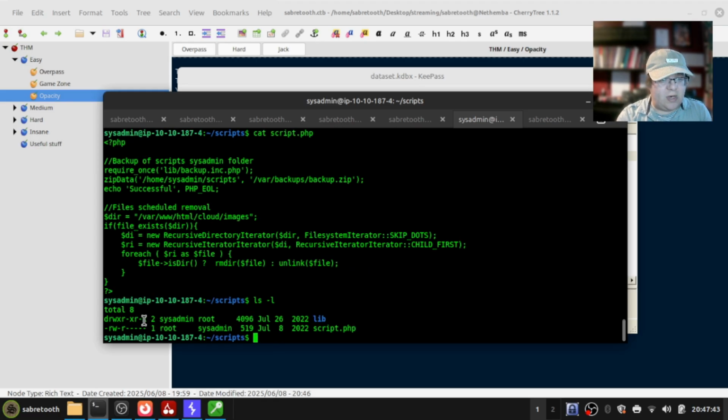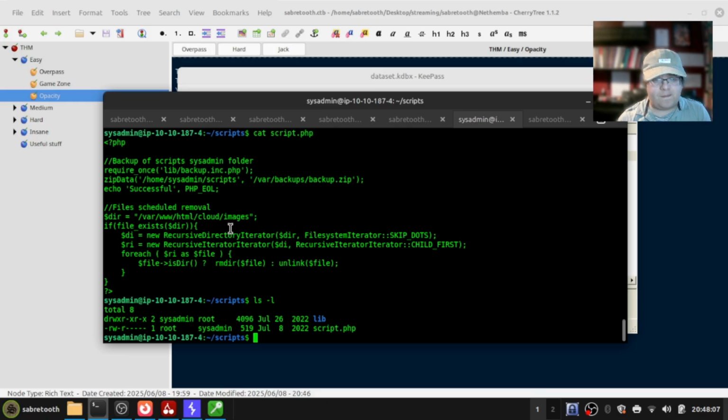As sysadmin, we can execute and read, but we cannot. Oh, that's the lib here. Here we can just read it. Oh, the root can write it. We can't overwrite script, but script uses lib backup.inc. I wonder if I can edit that one.